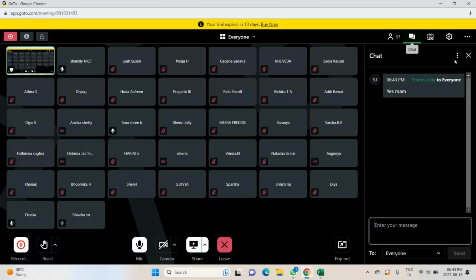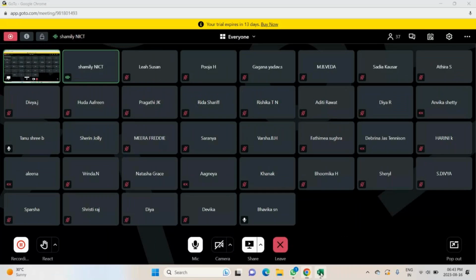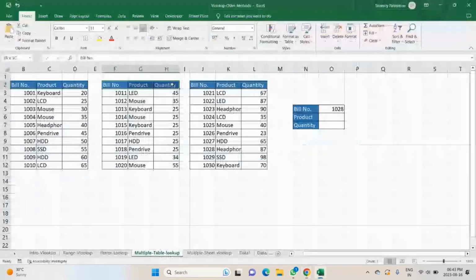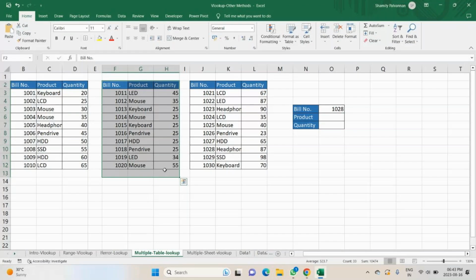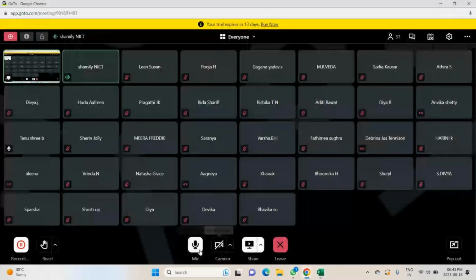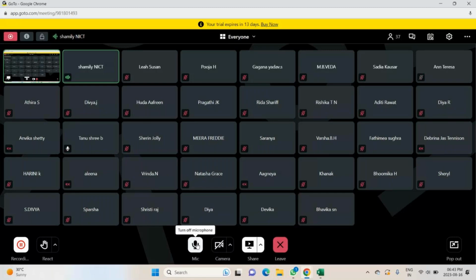Good. Fine then. So what I'm going to do here is, since we have three tables and I can select only one table, I'll use an additional function along with VLOOKUP, which is the IF function. IF is used for checking whether something is greater than or less than, comparatively. So now we are going to use it based on the table. I need to select a table, and for selecting among all three tables, I'm going to use the IF function. Okay.